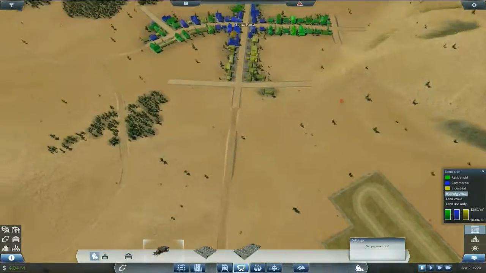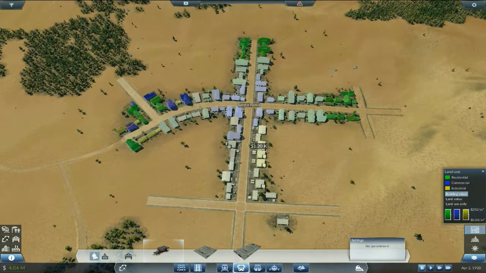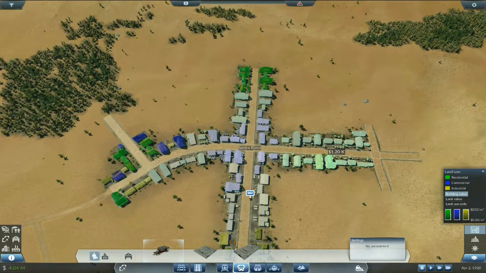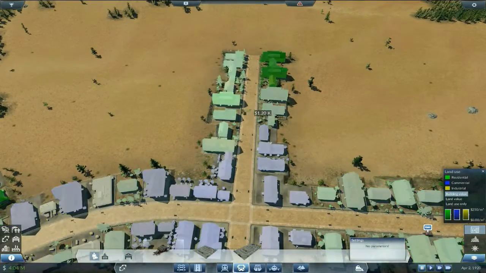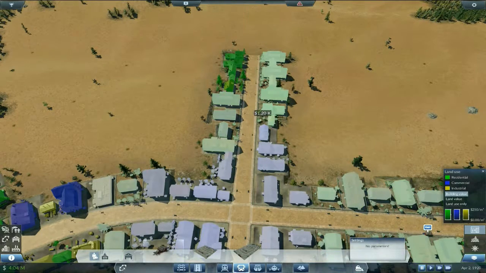So the bus will leave the airport. And where shall it stop now? Let's stop there. And then once there, eventually this will expand because you can see right now, people on this end of the street are not willing to walk to this stop.